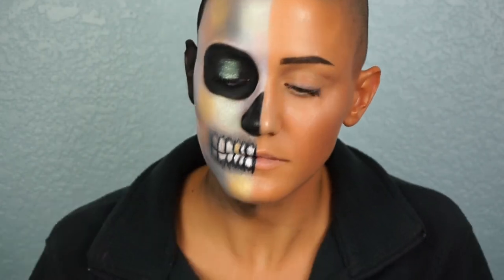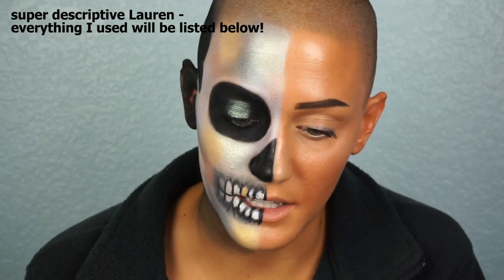I'm just gonna use this e.l.f. What is this? The matte lip color. This is my everyday. I use this every day.